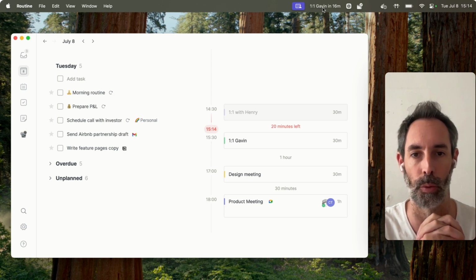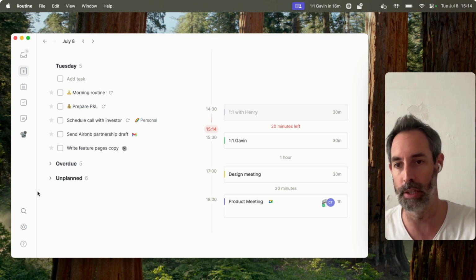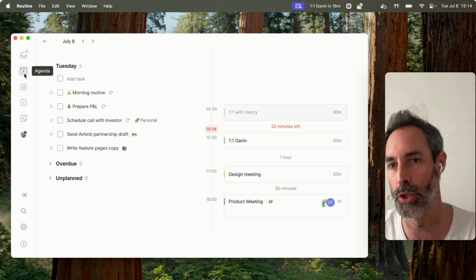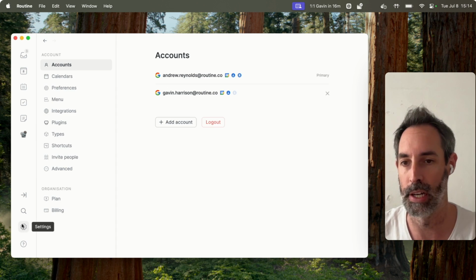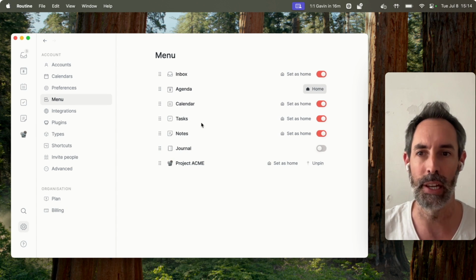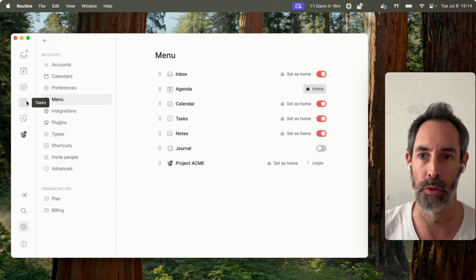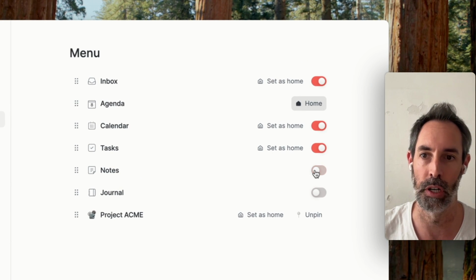Very, very useful. Another thing that we've done is allow you to customize the menu, which you can already see here. Basically, if you go to settings and menu, you can hide the screens that you don't use. Let's say you don't use the notes, just hide it, and that's it.